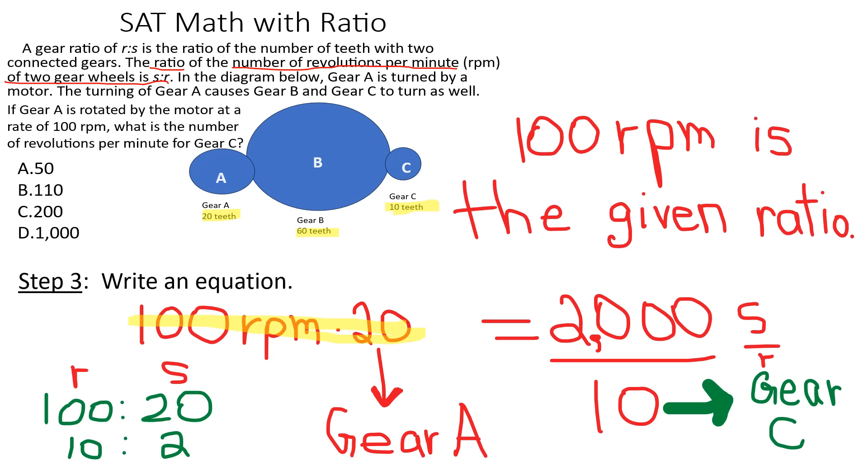Let's even do this. You could really ignore the word teeth and you can make it 20 RPMs, 60 RPMs, or 10 RPMs. But here's what you're really doing - you're trying to take these numbers and make them represent something. So you really just need to worry about your numbers and forget if they're teeth, if they're marks, if they're units, if they actually say something else. Think about what really is going on here. You have numbers here and you need numbers with ratios. So now the work has been given to you. Number of revolutions per minute is gear wheels S and R.